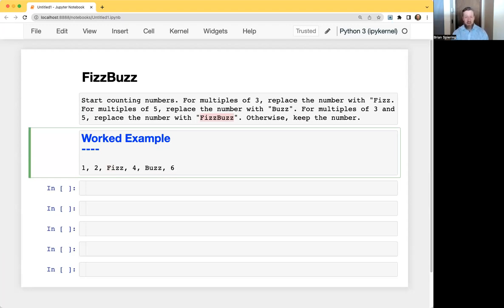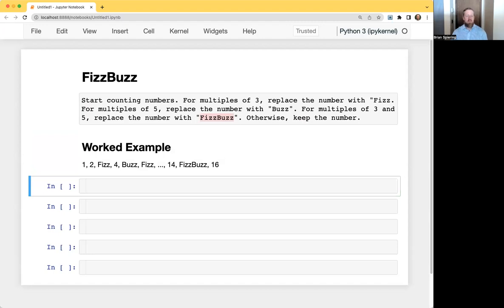And then we go back to 6. Oh, that's a multiple. Let's replace that. Keep going up to 14. And then we get that multiple of 3 and 5, 15. So we're going to replace that with fizz, buzz. And then we're going to go back to our number at 16. Okay, I got that. I think I got a good understanding of what's happening.